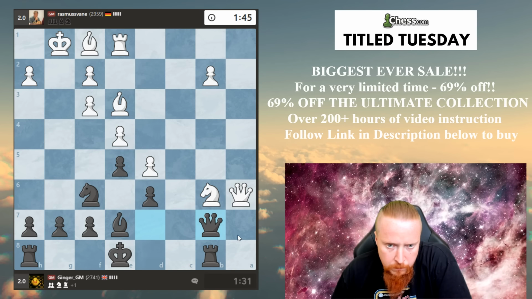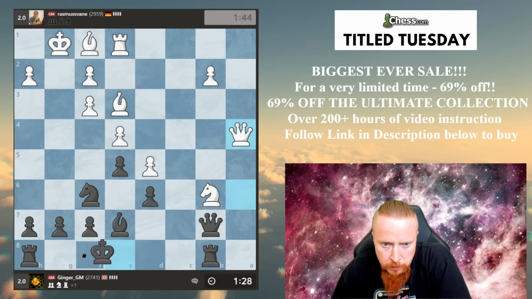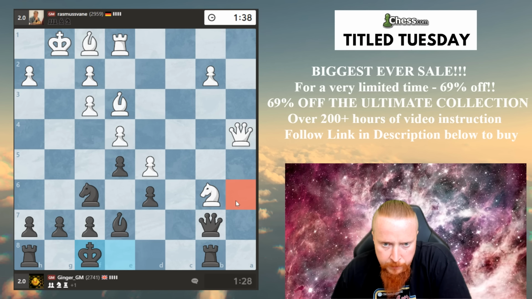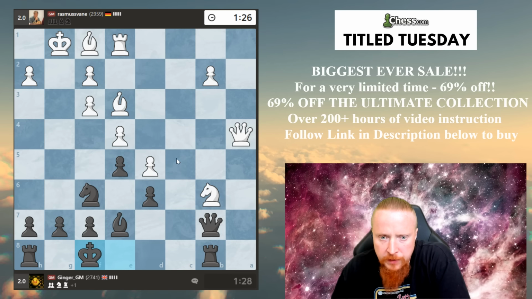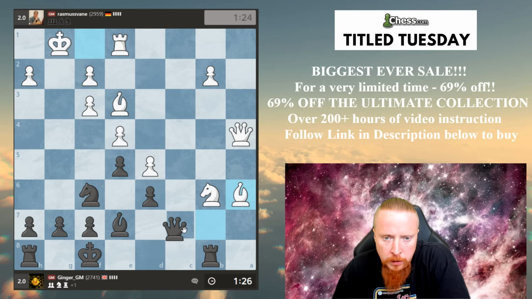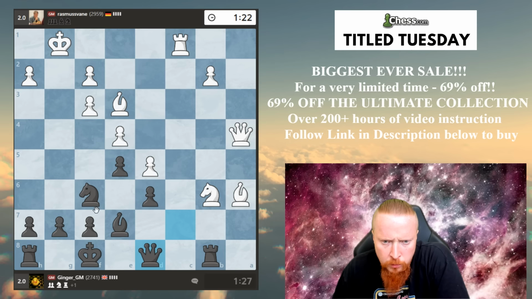Now he's got great compensation, and I haven't managed to get safe here, have I? And bishop a6 is frustrating. So I'm not happy because, again, this is the thing. I just needed a couple more moves to get castled, and then I would have been very comfortable throwing stuff over on the king side. But this is like I'm going the wrong way.